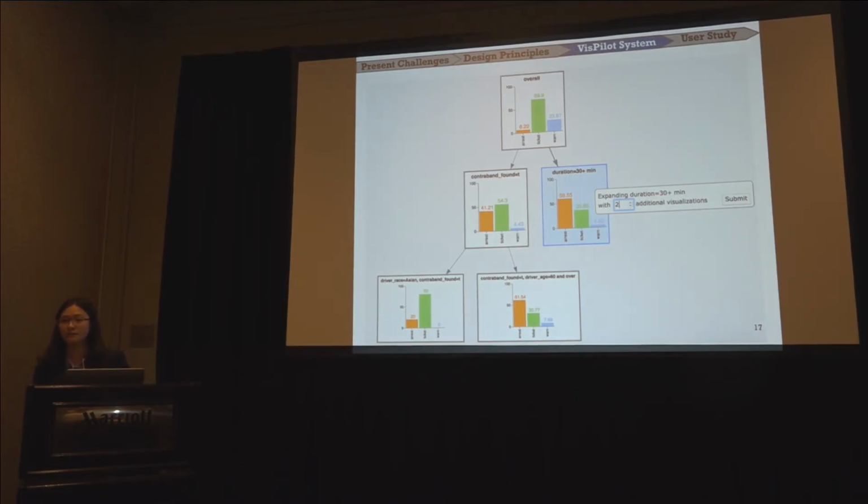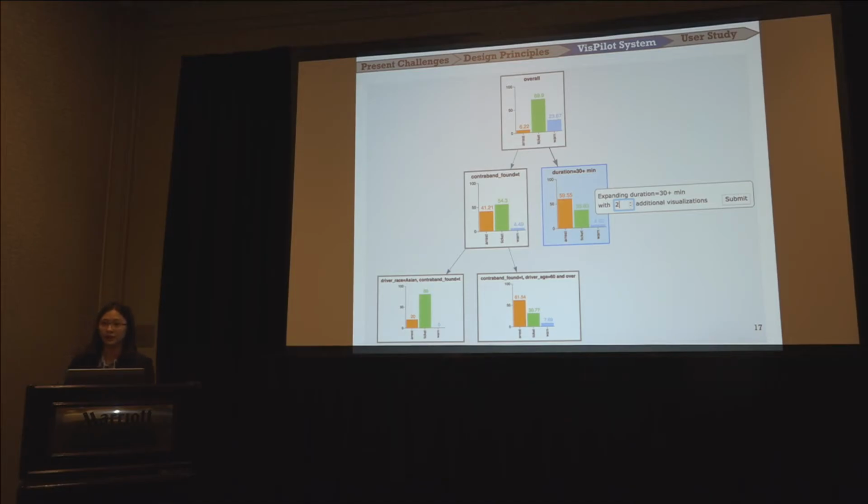Are you able to put constraints in terms of the minimum sample size of each graph? For example, you might filter so much that you end up having only 10 people in that population. Can you have minimum constraints for how many people you'd like? Because everything seems to be percentages.